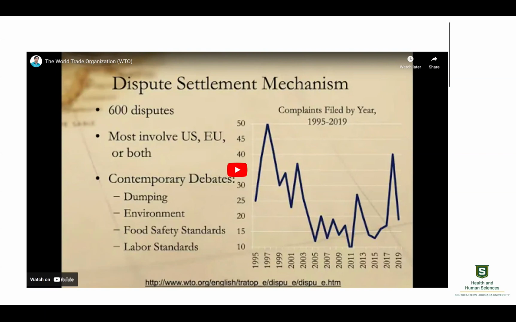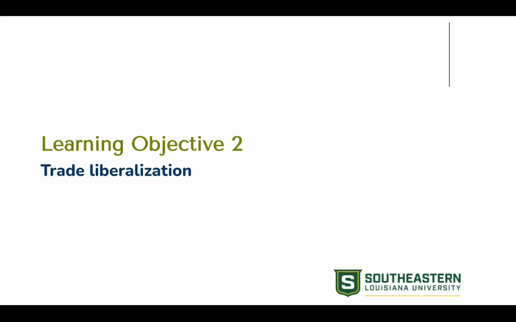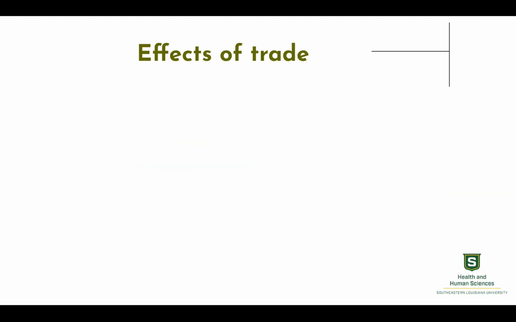So you want to look at it in terms of equity when you are looking at trade and health. So we'll talk a little bit more about trade liberalization. Some of the effects that trade has had, especially as it relates to health, have been the impacts it has had on the economy. So it's promoting economic growth through specialization, but the specialization is as decided by demand.